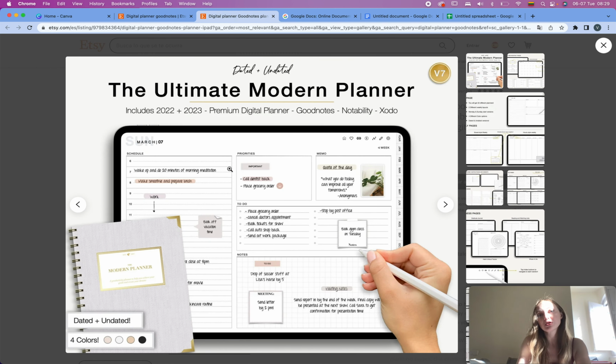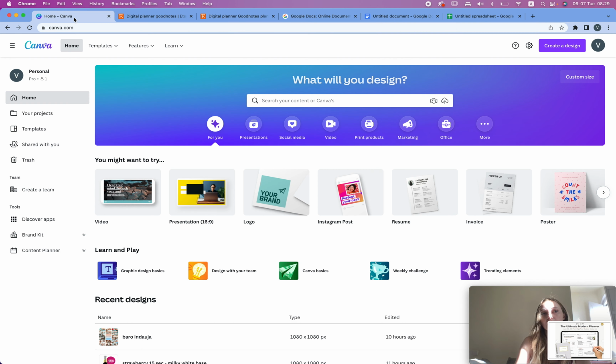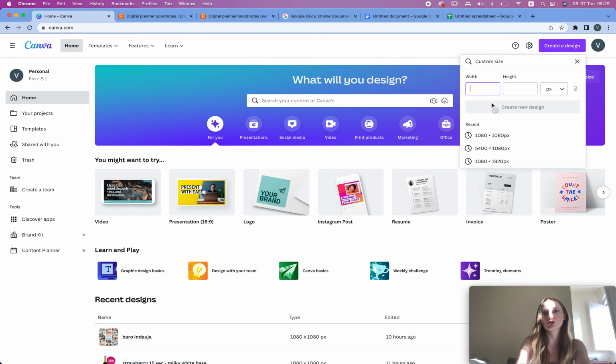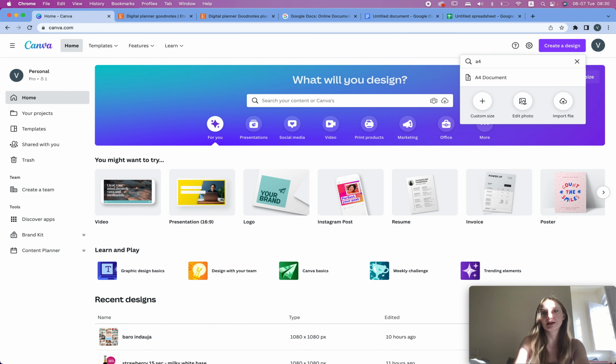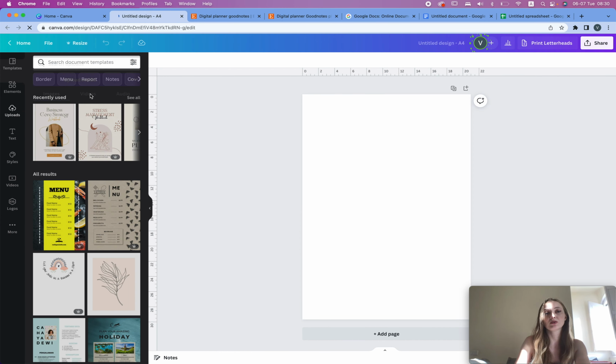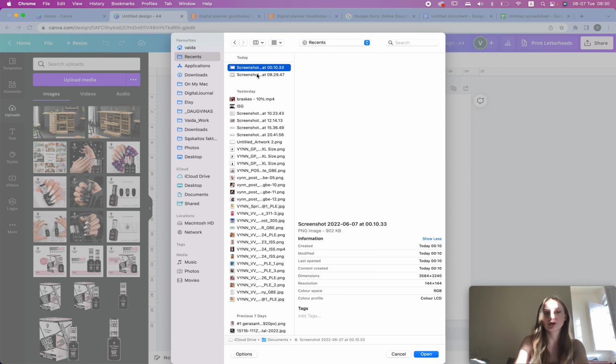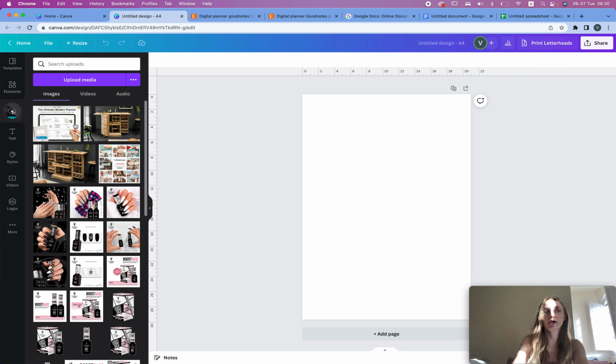So for me, I'm actually gonna screenshot this, and then I'm gonna go to Canva. So we're gonna start creating, and I'm actually gonna choose to do a planner that's vertical, because I've noticed that most people like it a little bit more, even though this one was horizontal. But I feel like it's better to change it up immediately so that I don't end up copying something that I don't want to copy. So we're gonna upload it here, and now I have my planner.